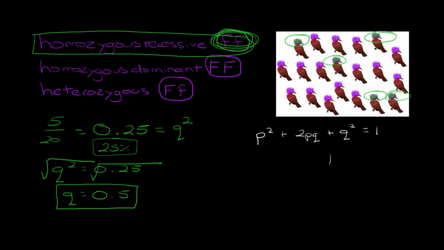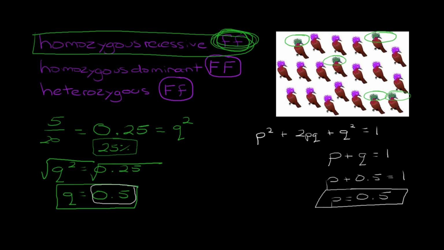If you recall what we did on Wednesday, P plus Q equals 1. I just figured out what Q is, didn't I? So P plus 0.5 equals 1. Now I know that P also equals 0.5, right? Because they have to add up to 1. So this would have to be 0.5 plus 0.5. So a half plus a half equals a whole, right? So 0.5 plus 0.5 equals 1. So now I know P is 0.5.